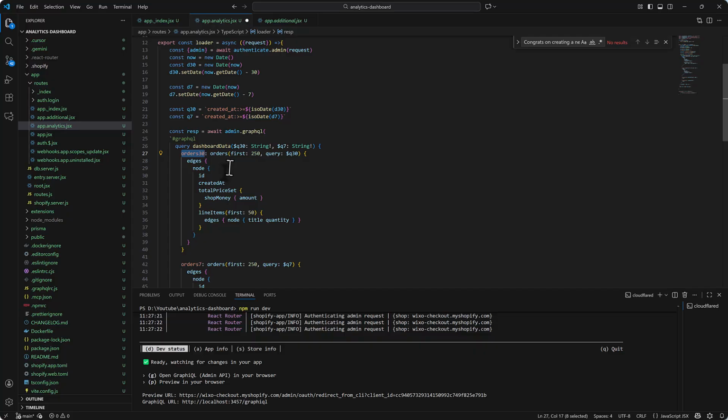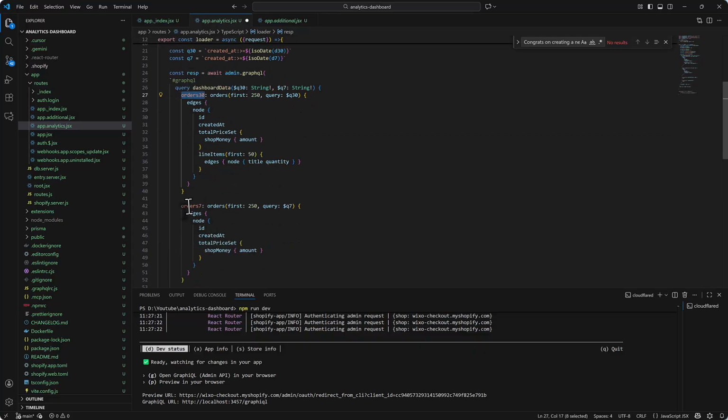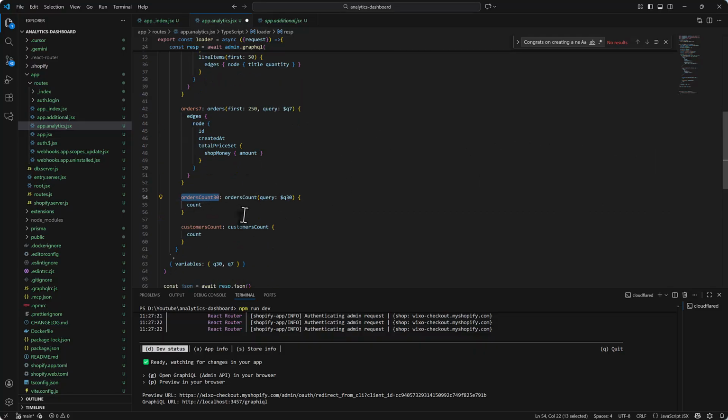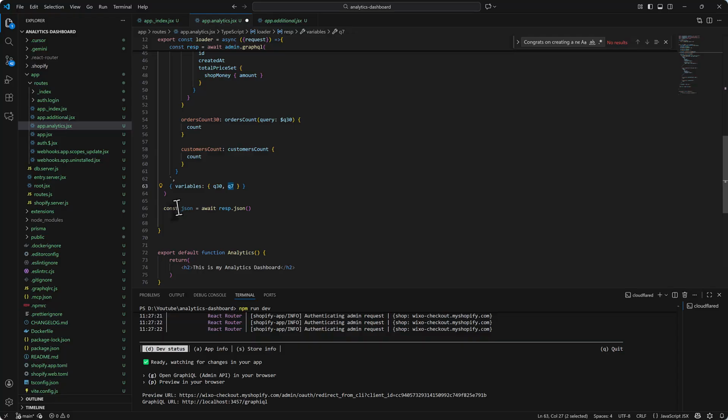fetching first orders30 and orders7, for the 30 days orders and for the 7 days orders. So we'll fetch the first 250 orders, and we pass the date of 7 days, and then we will count the orders, and we will have order count for 30, and then the customer count for that, and these are the variables we pass, q30 and q7, and once we get the response, we will convert that response into JSON.